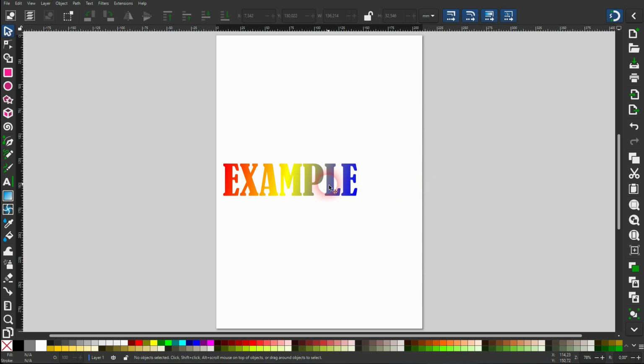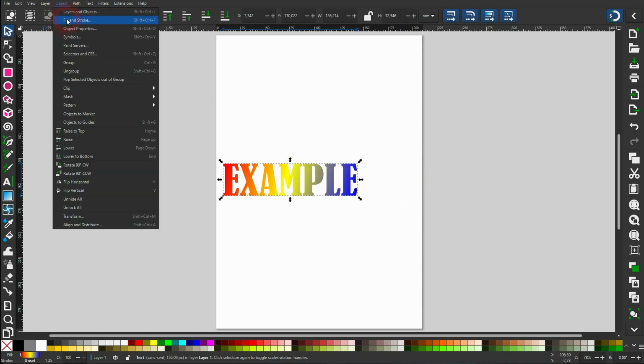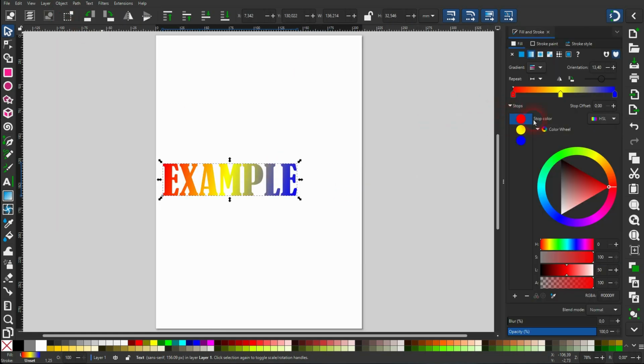And I've also shown you in the last couple of videos, you can also go to Object, Fill and Stroke, and here are the color stops again. So you can change the colors if you want to, change the offset, so the position of these color stops. And if you want to make one of these colors transparent, for example the bluish one right here, just go to the alpha channel and turn it to 0.